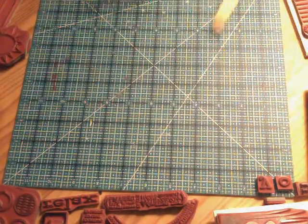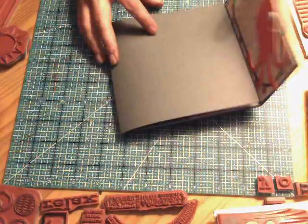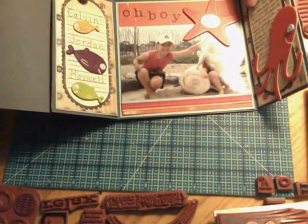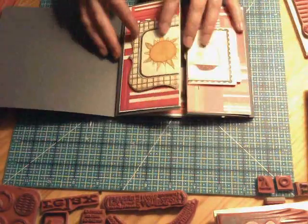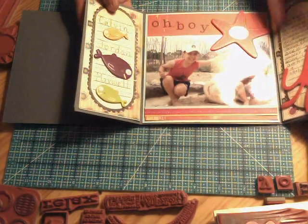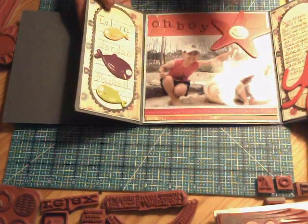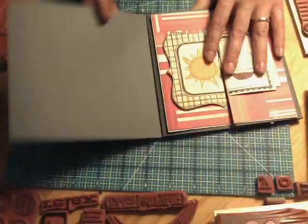There were 3 main pieces to it, and this is one of them. This first piece, you can see the overlap here, was a 12 by 6 that was scored at 6, so it's just a flat fold. And then on top of it, I glued another 6 by 12, but this one was scored at 3 and then at 3 on each side, so it made a gatefold. So these are 2 pieces of paper that are adhered to it.